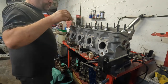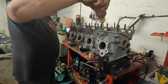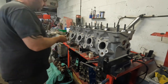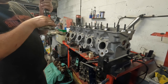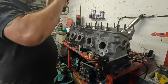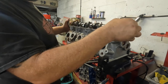So I'm just going to put a little bit of oil on the cylinder head camshaft journals just to make sure it doesn't snag in the aluminium. And then just make sure that there's absolutely no swarf on the camshaft, which I know there's not because it's only just come out of the wash. And very carefully just place it down.